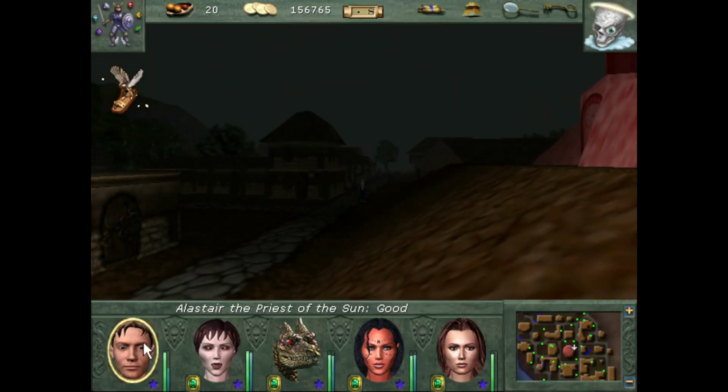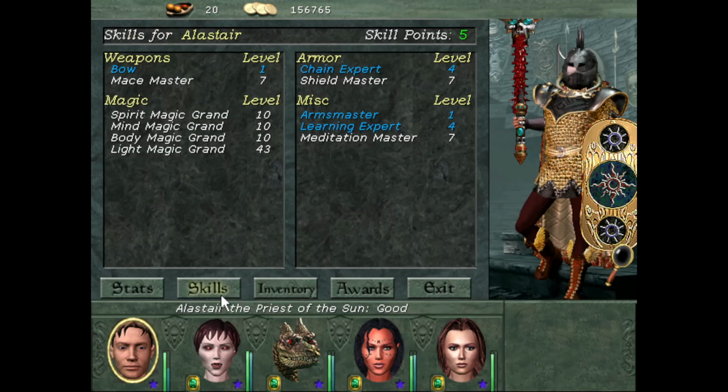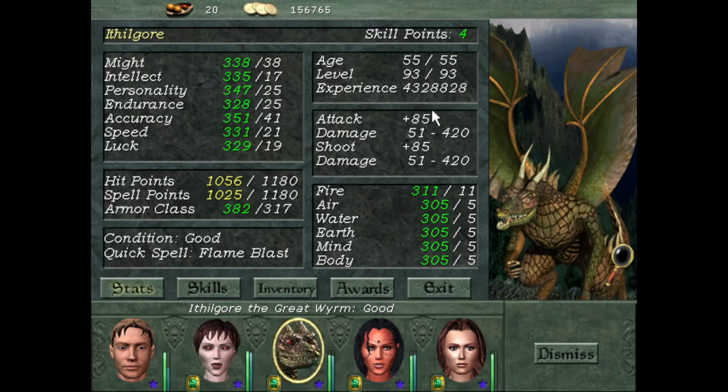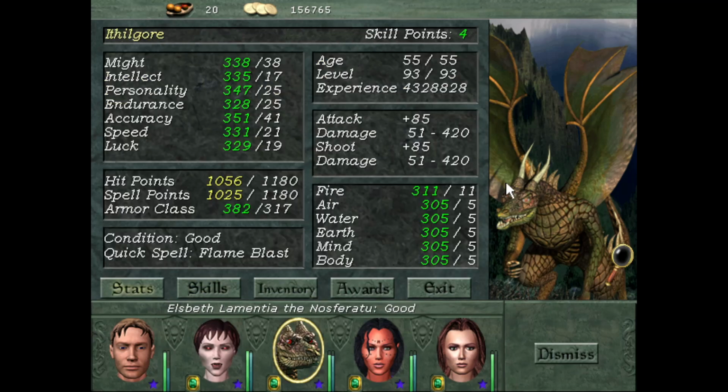Alright, let's see. Let's start with me, of course. I do 112 to 118. Not fantastic. Not great. What about you? 148 to 156. Better. What about you? Yours isn't affected by the light magic, so it's only the skill points we've put into it, but still, it's a pretty good amount of damage.